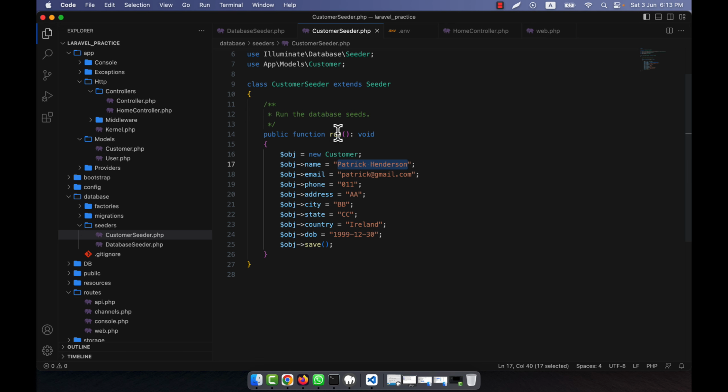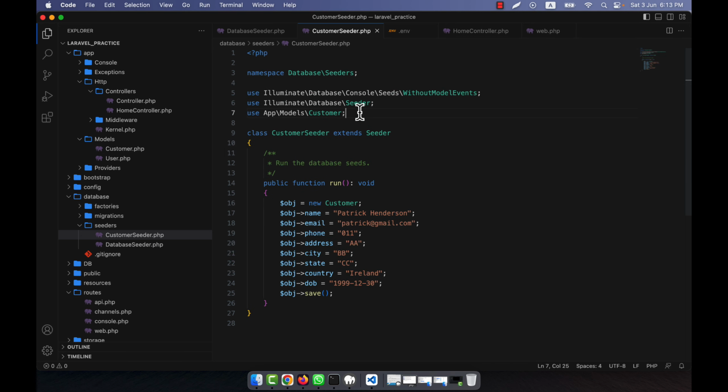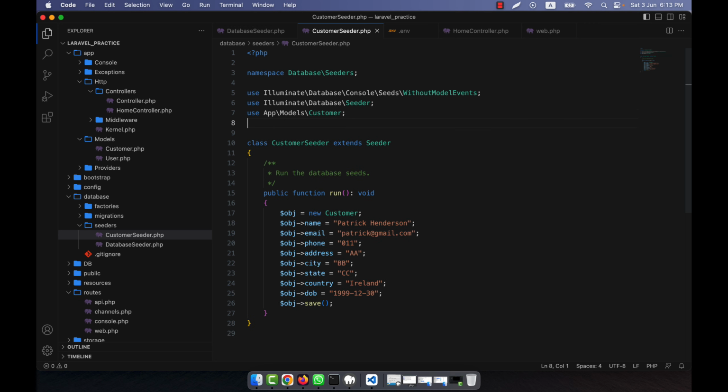So Faker is needed. So how to work with Faker? In order to use Faker, at the top I am going to write use Faker. This is under Factory, so Faker\Factory as Faker, like this. Here you can give any name.